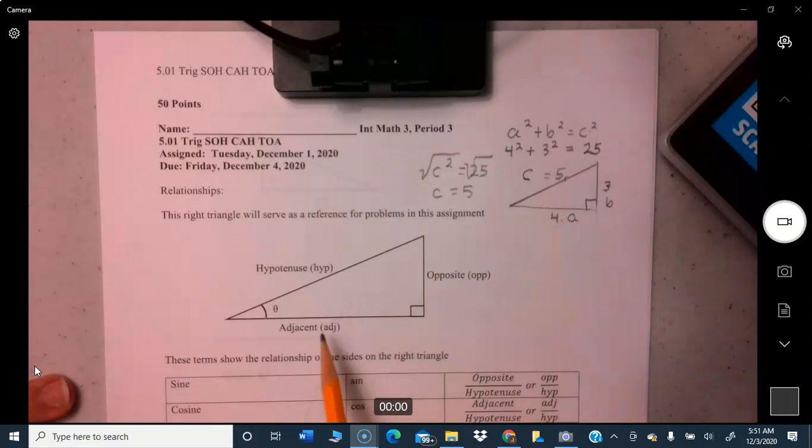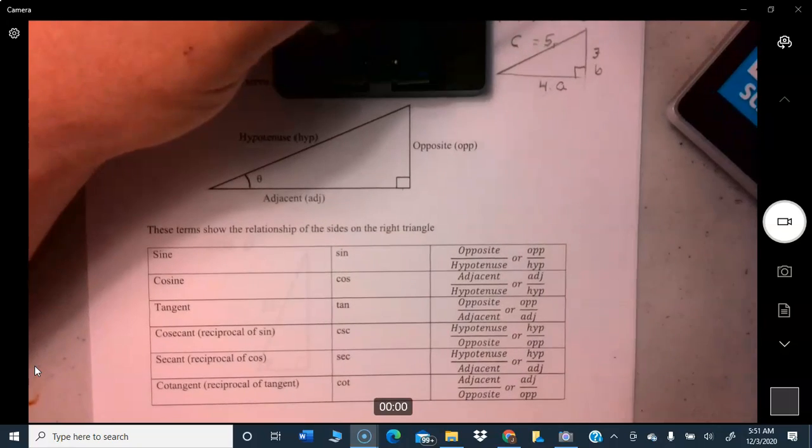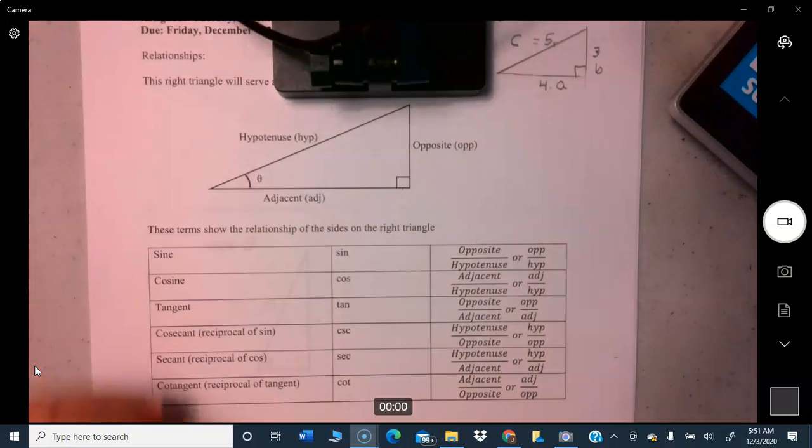It says if you know any one of the sides, assuming again it's a right triangle, and one of the angles other than the 90-degree angle, in addition to the 90-degree angle, you can figure out not only all of the sides, but all of the angles inside as well. Now you're going to have this in front of you. If you need to, stop the video and copy this if you don't have a way to print this out. But you really need to have this whole table in front of you. It's a reference table. It's not a problem.